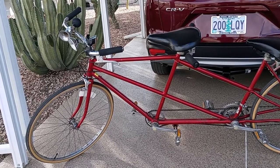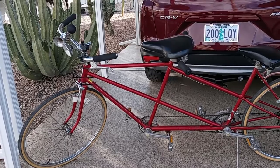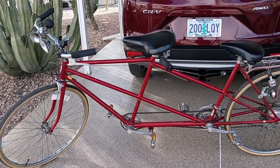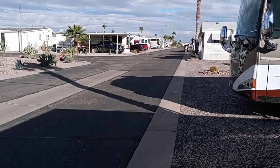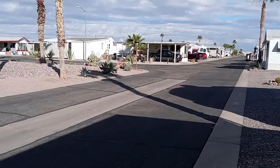And my wife passed away after 50 years of marriage in 2016, and I met another woman who owns a park model here in Casa Grande, Arizona. I'll give you a little look at the RV park where we come. We come here in November through April, and it's a beautiful park.